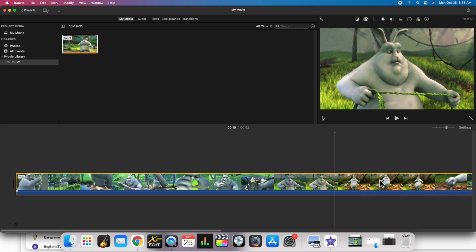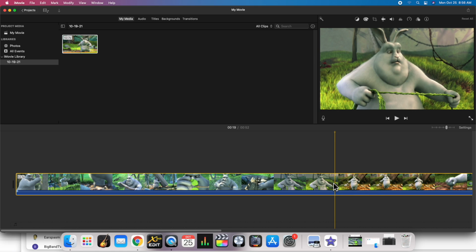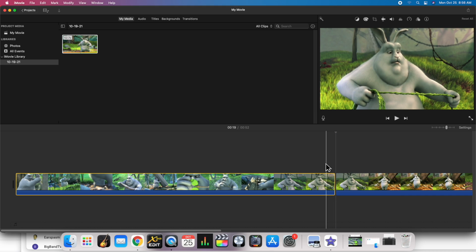So in order to modify the video, you need to trim it or split the clip. You need to actually slice the clip. Otherwise, you're going to end up modifying the entire video, which is not what we want. So I found my beginning spot. So what I want to do is hold down the Command key. And keep in mind, this is going to do this exactly where the playhead is, and that's where I want. So you see the yellow line there, that's the playhead. I want to trim or split the clip right there. So I'm going to do Command B, and now you notice that there is a split in the clip.